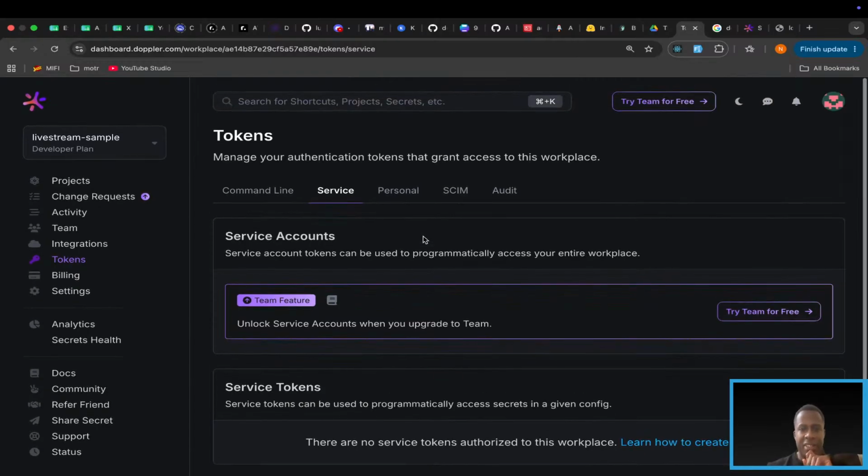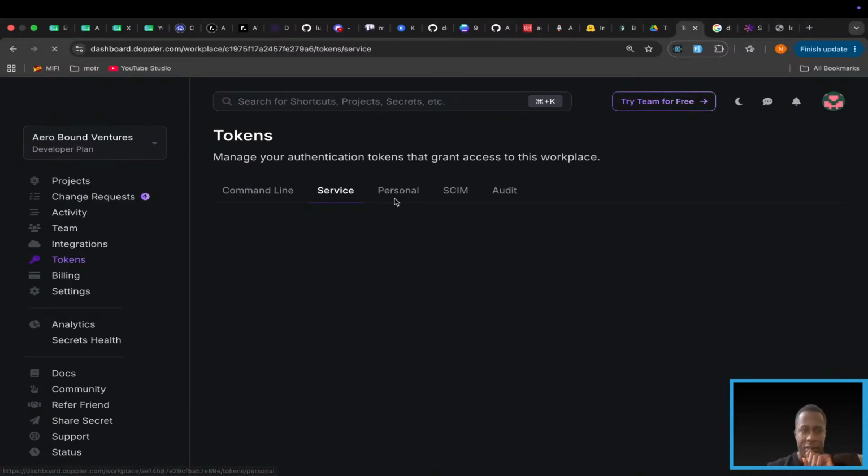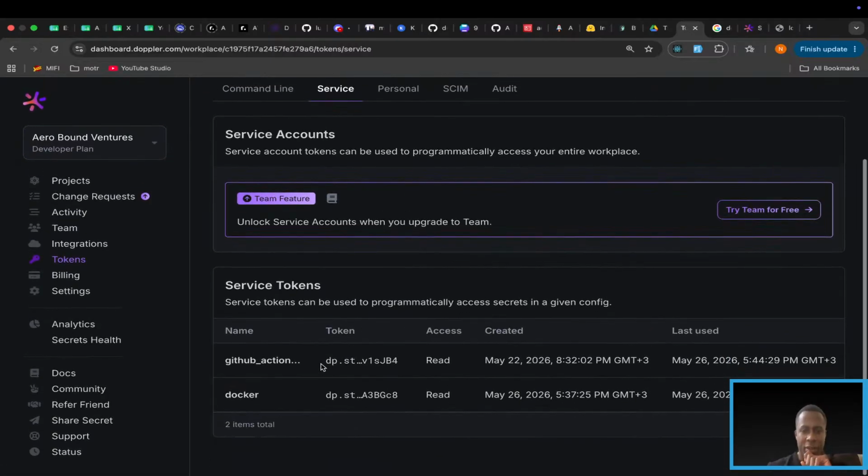But I think there's something I'm forgetting. Let me switch the project. I want to show you something. Are you seeing this? I have here a number of tokens, which I used for this other workspace. And this one you're seeing is for the GitHub Action.